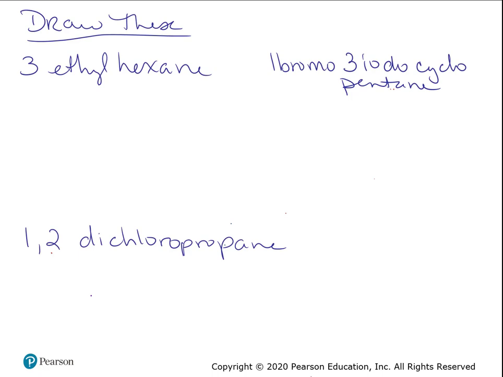Yep, put 6 carbons in a row, right? Because it's a hexane. So remember, the first thing you're going to do is put down the parent chain. So you're just going to put carbon, carbon, carbon, carbon, carbon, carbon, 1, 2, 3, 4, 5, 6. There's the hexane. Now remember, carbon always has 4 covalent bonds. The ones we're talking about are all single bonds. So there's always going to be a bond up, down, left, and right.